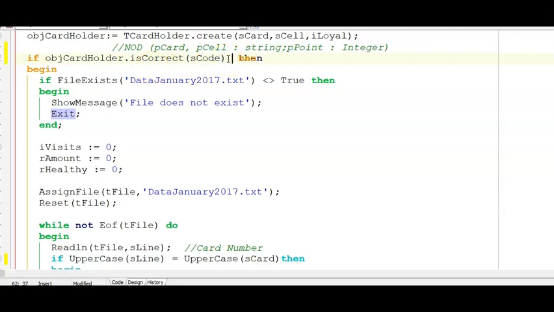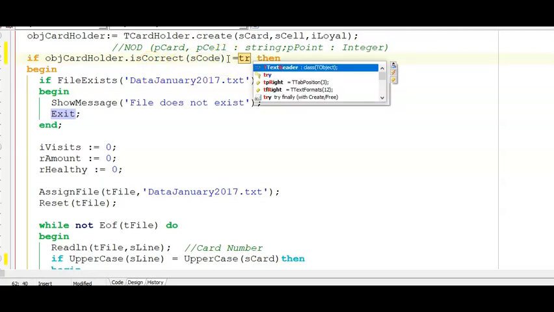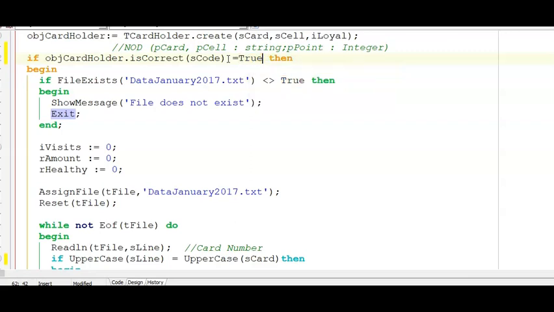You can add here equals to true, but remember your if statement will by default test if a function returning a Boolean result is true. You could have said equals to false and use a begin and end here and then display the message that's at the bottom with an exit. But since some teachers don't like that, I thought I'll do this video a little differently.